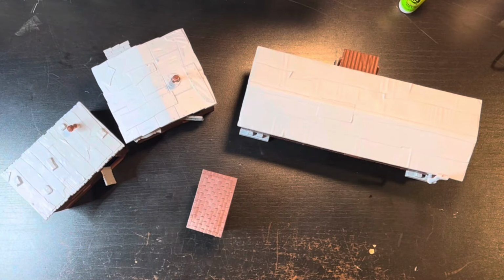So a neat little set from Plasticville. Three buildings and an outhouse. That's a fun, easy little build and gives you some good variety for shacks on your layout.